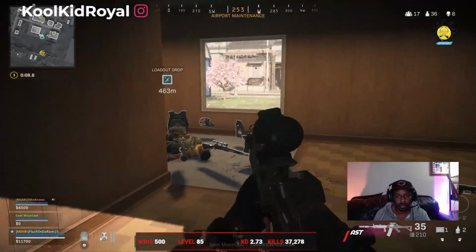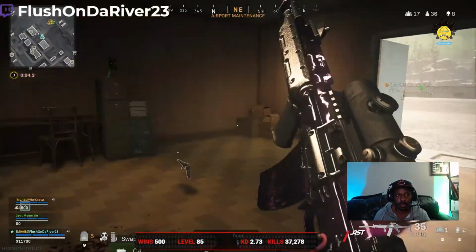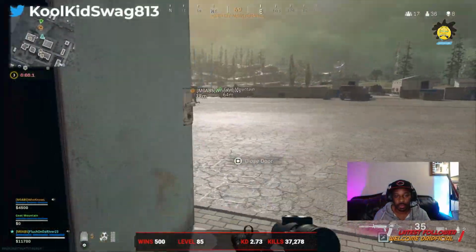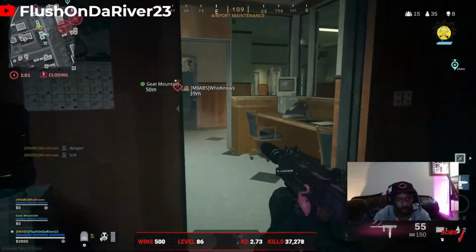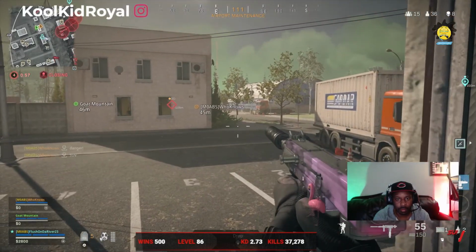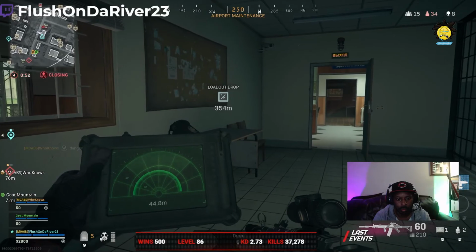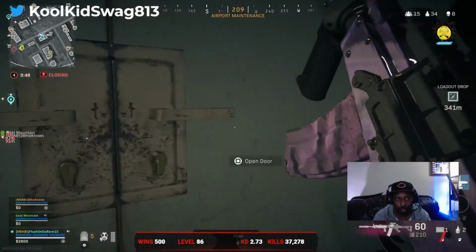I had killed one and then these dudes pulled up. Hold up. I don't know if it's more people over here at this hangar, bro, because I killed him. He came and he tried to jump shot me. Oh, they just can't, bruh. Whole team.